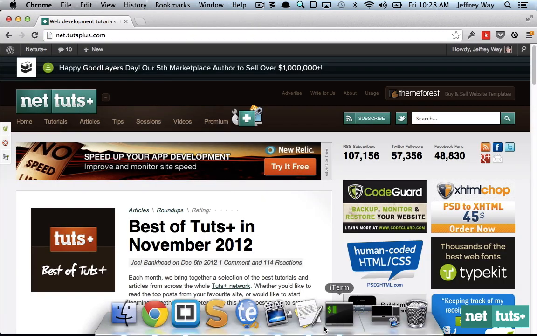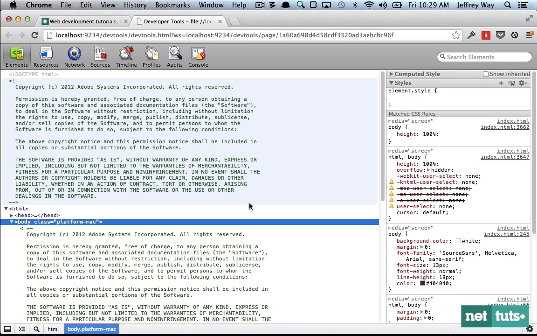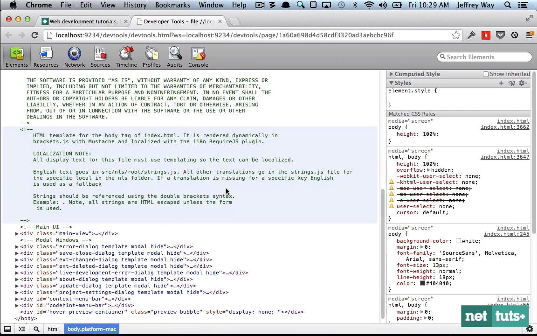Once you've downloaded that and you open it up, you'll see something along the lines of this. And in fact, you'll probably see the source code for the editor. That's one of the cool things about Brackets: it was built with HTML, CSS, and JavaScript, as opposed to something like Python or Objective-C. What this means is, as long as you have some front-end experience, you have the ability to configure and extend the editor using the skills that you already have. In fact, if I go to Debug, Show Developer Tools, and switch over to Chrome, you can see that we can actually inspect the editor itself and make modifications, which is really neat.